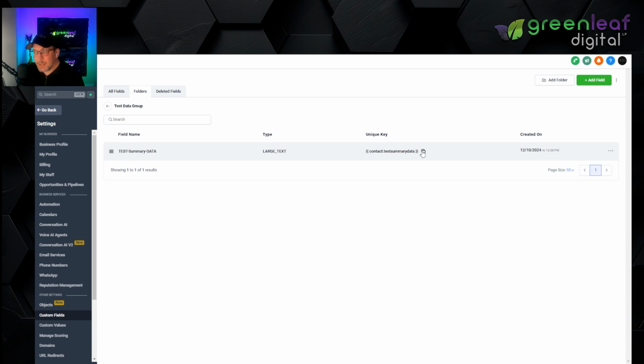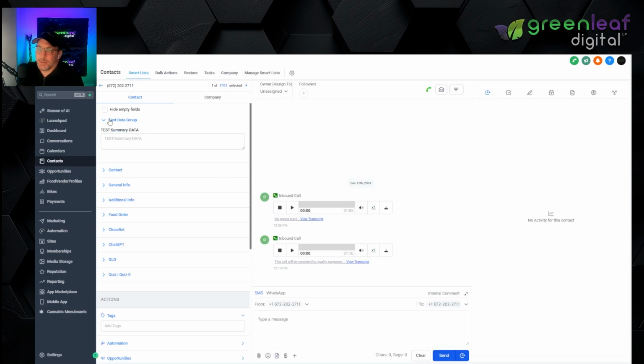You're going to end up with this little value here, the unique key. That's your custom data key. So if you were to bring this later after we do this process into a workflow or something, you're going to call on that particular value from that bucket that we just set up. This is an empty bucket right now. But once there's data in there and you want to call it into a workflow, you're going to use this particular unique key.